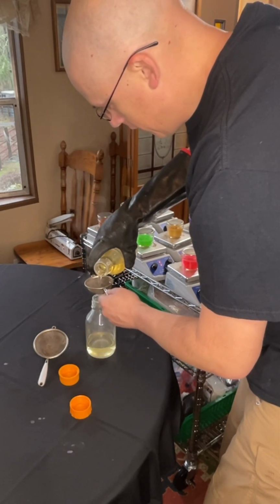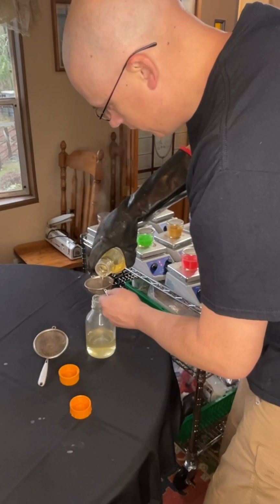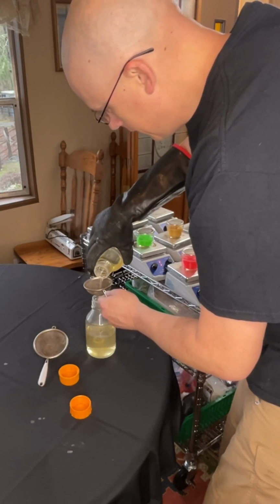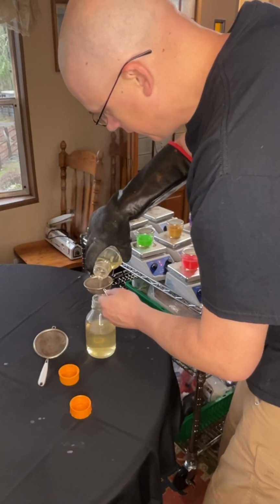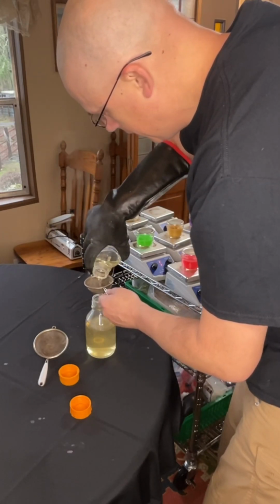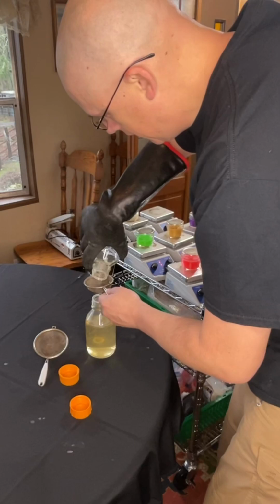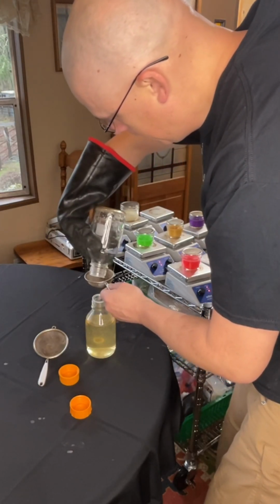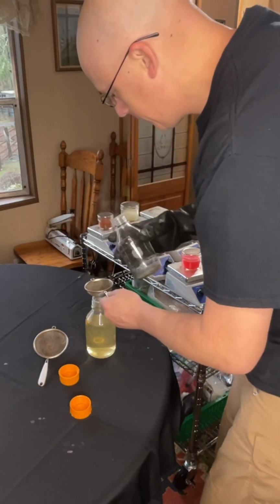The reason I put it into a fresh bottle is because often there's parts of the non-mixed in gelling agent on the sides that will stick to it that you can't see. And then when you go cook them and try to pour it, you end up with all those chunkies.